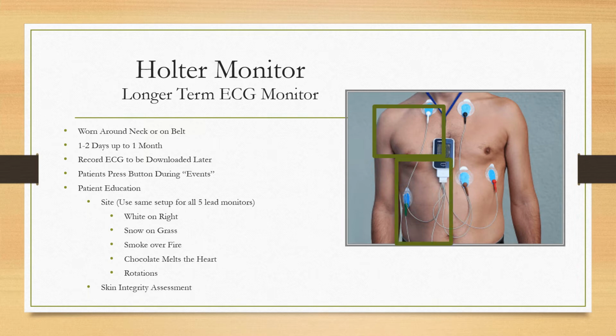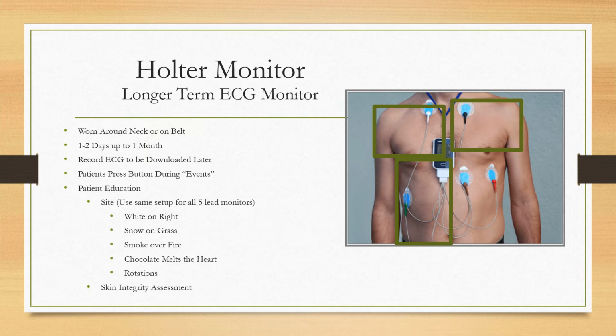Okay, there's actually a button they can press on this for when they feel a symptom. They can press the button, so then the computer can look at that area to see if there was a missed beat, an extra beat, or to see the rhythm that occurred while they had the symptom. Now, some of these devices can be worn up to a month, and typically those are called loop monitors. So a loop monitor is really just a Holter monitor that's worn for a long time. That's all it is, right?